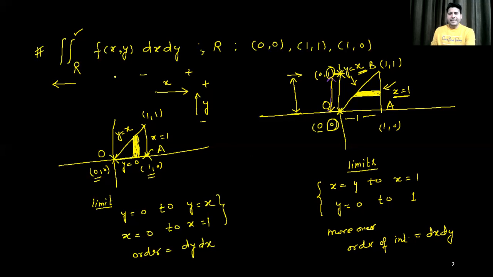If I write the integral first, when I am taking a strip parallel to the x-axis, the limit of x will be written first, that is x equal to y squared to x equal to 1, and y equal to 0 to y equal to 1. Inside we have f of x, y into dx dy. And in this order, we should perform the integral, meaning firstly for x, then for y.